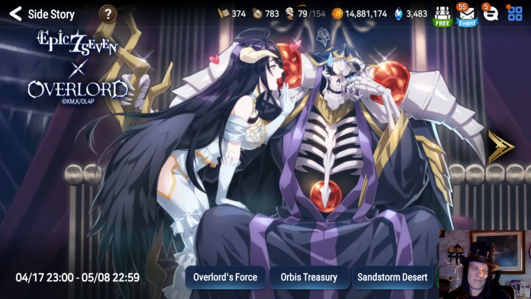What's up, Epic 7? It's the second week of the Overlord Epic 7 collaboration, and with this second week comes the second half of the event. So, I'm going to go over this step by step because there's a lot of new players here, and I want to make sure they understand this content and how to maximize it for their own benefit, because this event is lit. This event will allow you to do months of progress in just a couple of weeks, so I think it's important for new players to have the best start they can get on this event.